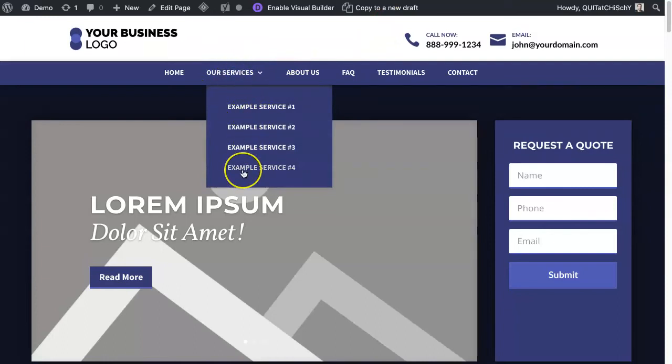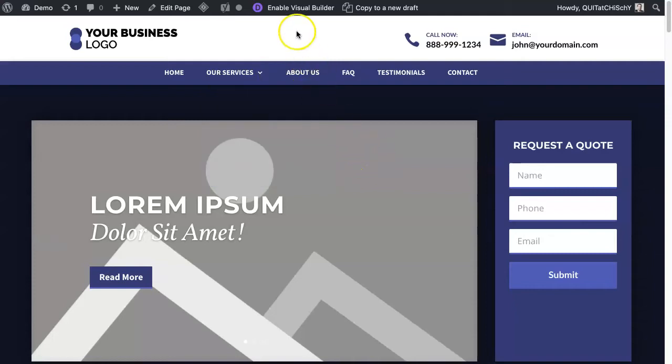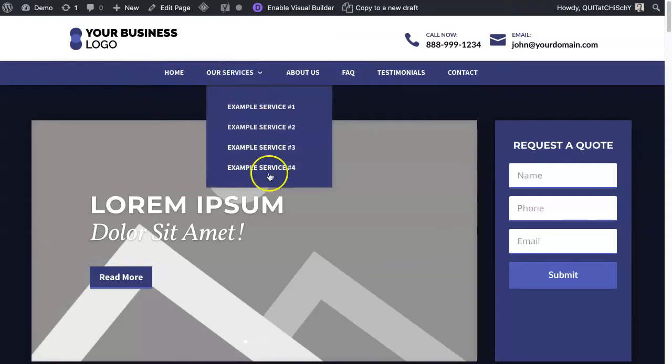same category. So like I was saying before, if you had cosmetic dentistry in one column and then another column that's completely separate might be regular dentist services, so teeth cleaning, teeth fillings, all that kind of stuff. And then for the rest of these items, you just go ahead and add the pages that correspond to each of these pages here.